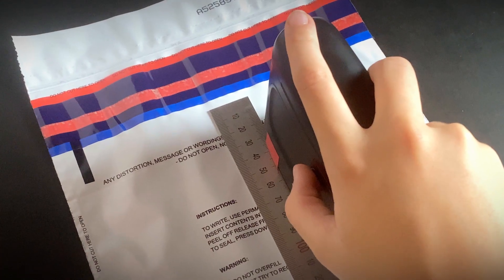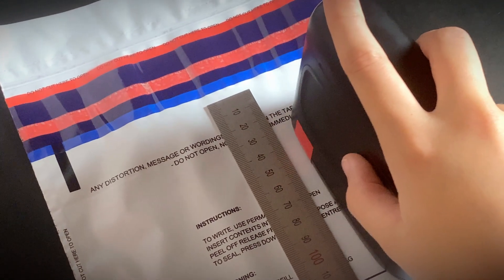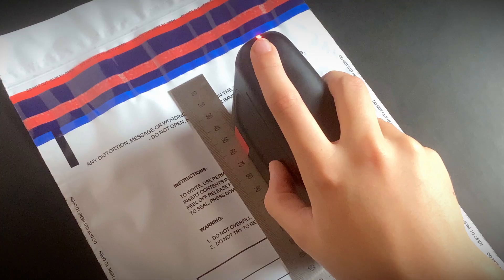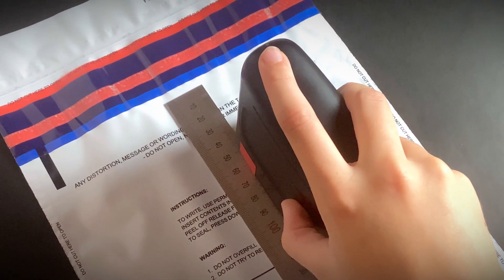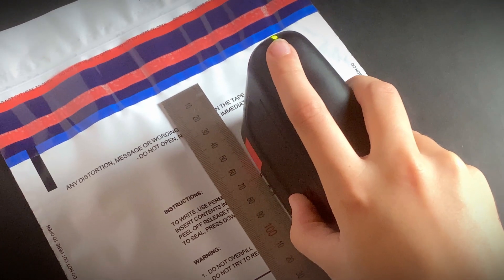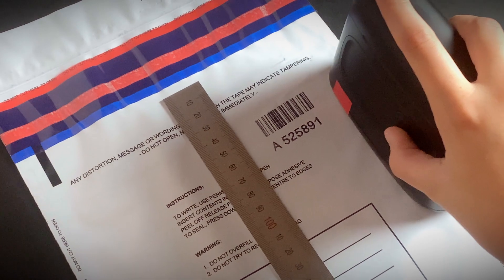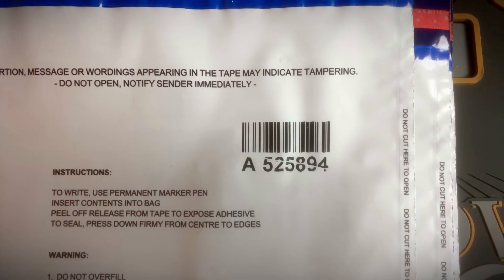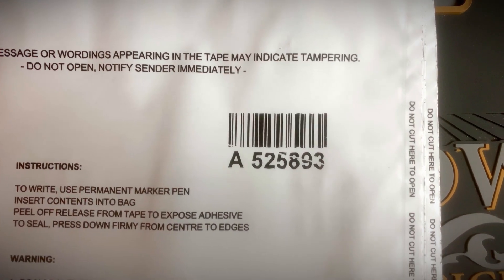Here I am printing the barcode and serial number onto a brand new bag. We have to make two passes as the print head is only half an inch, so we can't print both parts at once. Even with this cheap printer, unless the person sending the package had taken a close-up photo of the barcode and sent it to the receiver, you wouldn't be able to tell someone had accessed the contents. We have a few hundred bags and most have lines or issues with the printing, so you don't even need it to be perfect.